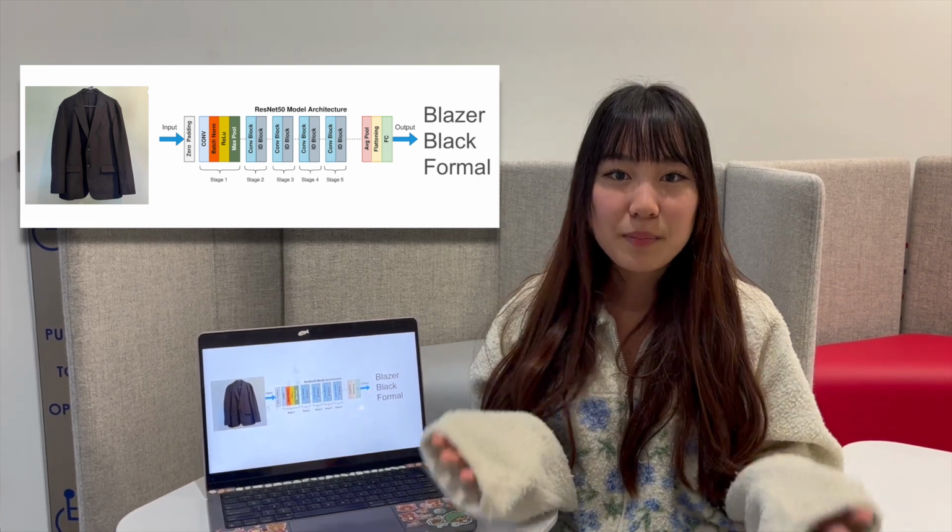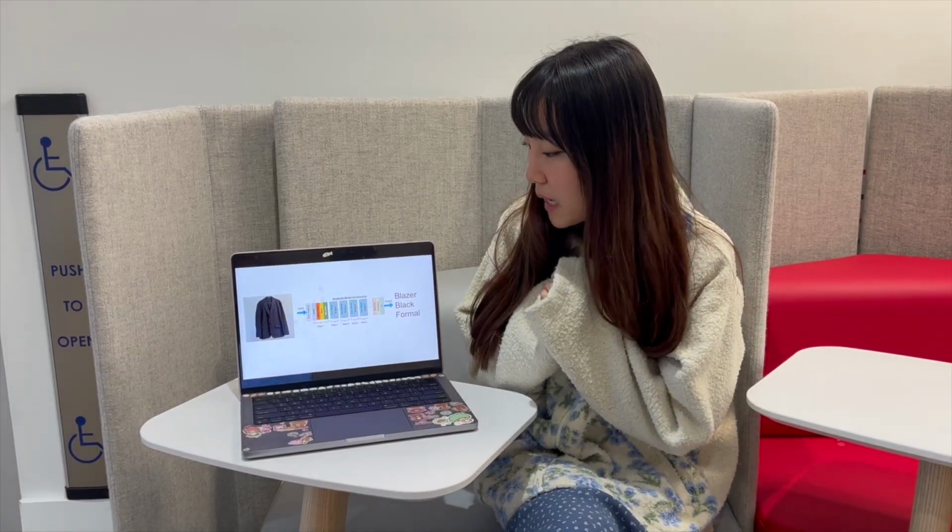Now, the ideal input image for us is a piece of clothing that is either laid flat, hung, or worn on a plain color or plain pattern background. Like I mentioned before, we have 3 different classification models, each predicting a different type of label. And we're utilizing the ResNet 50 architecture for our machine learning models. This architecture is widely used in machine learning for image classification tasks. It's made up of different layers that have groups of interconnected neurons, which are basically a bunch of different numbers that are going to help process visual data, which is our images.